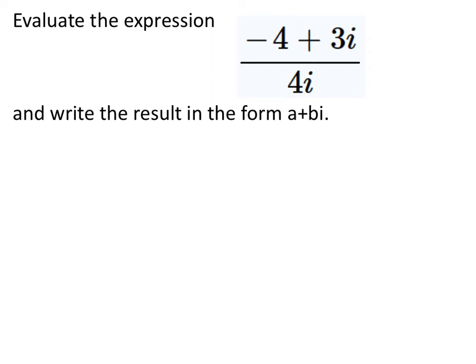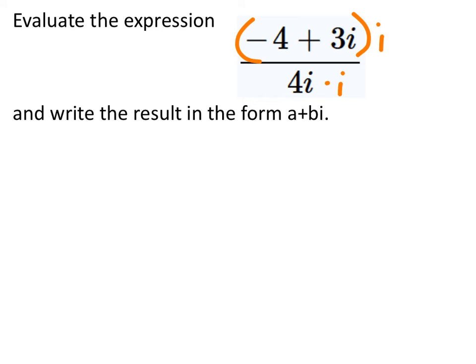Evaluate this expression and write the result in the form a plus bi. This is kind of like rationalizing denominators. We don't want i's in denominators. Why? Because it feels weird. Okay? So we don't want it there, but we can get rid of it pretty easily. Now notice, in the past we would maybe be concerned a little bit about that 4, but right now we're not. All we're really concerned about is that i. So I got to get rid of it, right? How do I do that? I just make it a negative 1 by multiplying it by i. But this, again, has to be a factor of 1, so if I do it to the denominator, I also have to do it to the numerator as well.